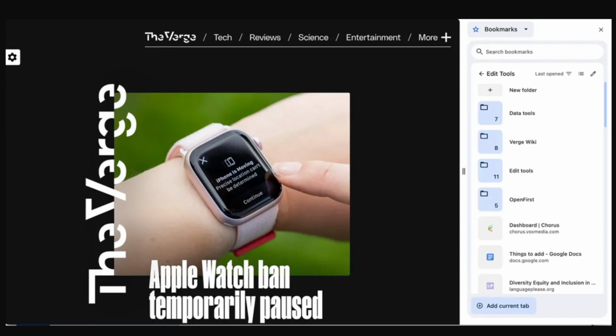So now what I'm going to show you is what you can do with the sidebar. First of all, there are 5 main apps that you could use with the sidebar, not including the several applications that you might have access to depending on what third-party applications you use. But you choose which you want to use via a drop-down menu at the top of the sidebar, just like here where it says bookmarks.